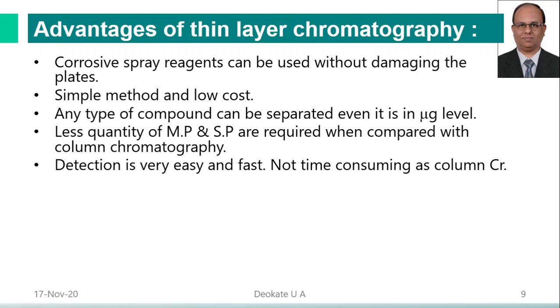Detection is very easy and fast. We are using either a physical method of visualization or chemical visualization. So we can spray with a certain visualizing agent, and we can get the result immediately. It is not as time consuming as column chromatography, where blindly we are collecting fractions of 10 ml and analyzing every 10 ml fraction for its content.